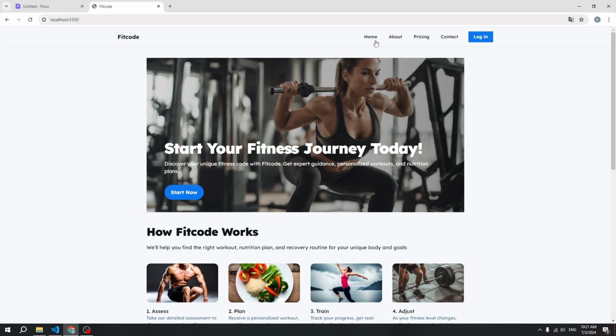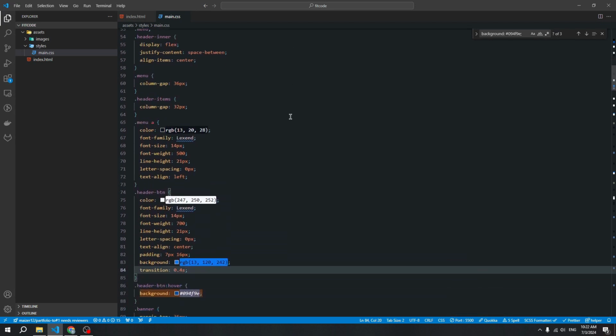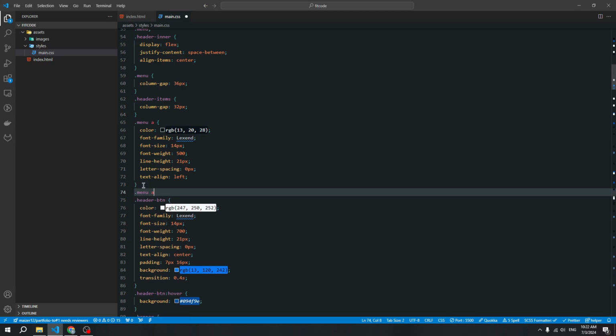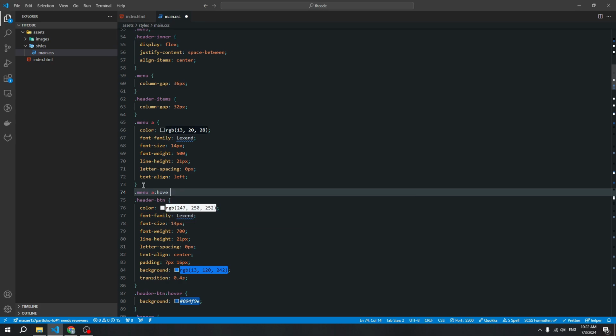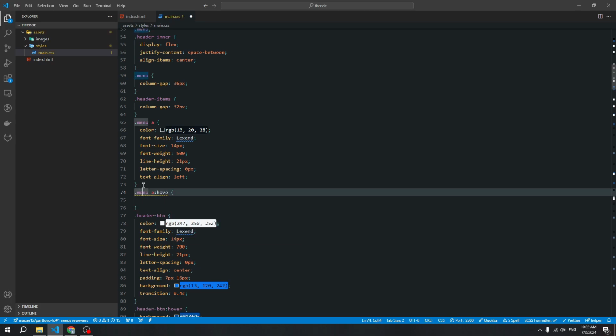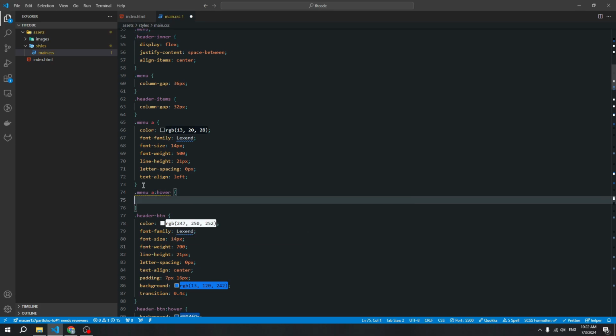And next we need to create hover for our header links. Here's our menu link, and let's create some header hover, using hover, and it will change the color of our link.